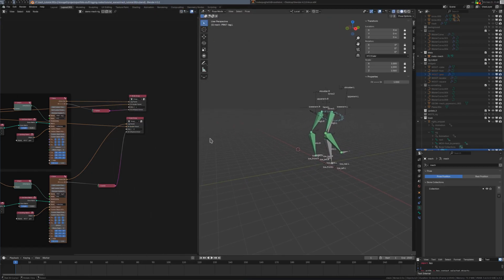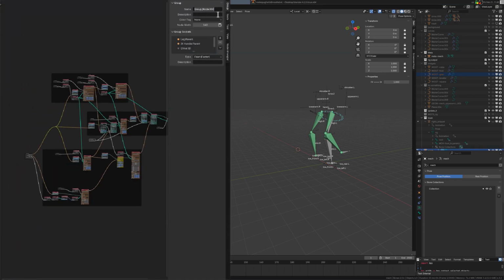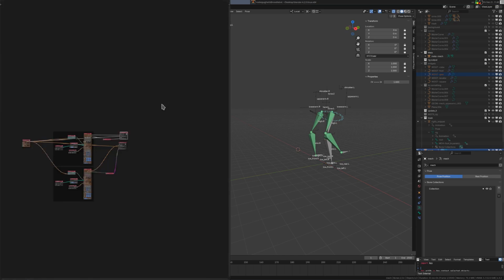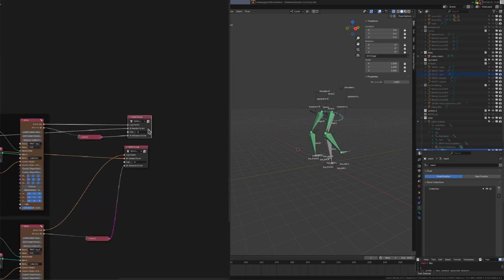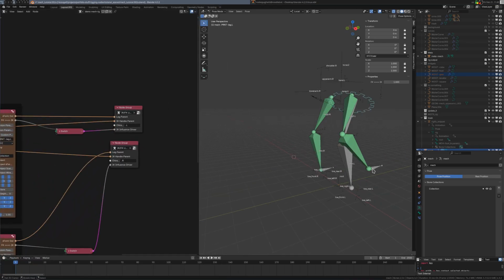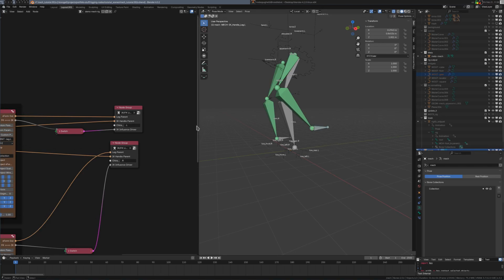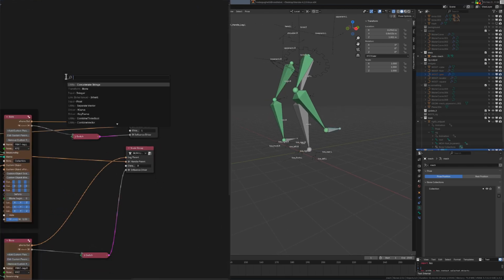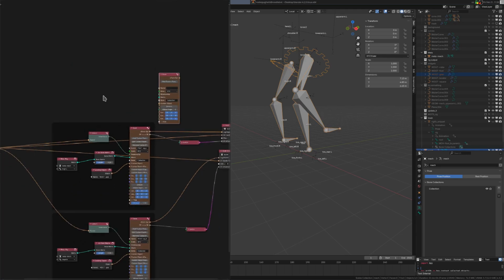Let's go ahead and quickly set a name for this node group. IKFK limb. I'm calling it limb because it can work just as well for the arm or for the leg, since we've separated all of the unique behavior in the foot into this IK handle parent input. So if I add a bone and an inherit node, and check this out.